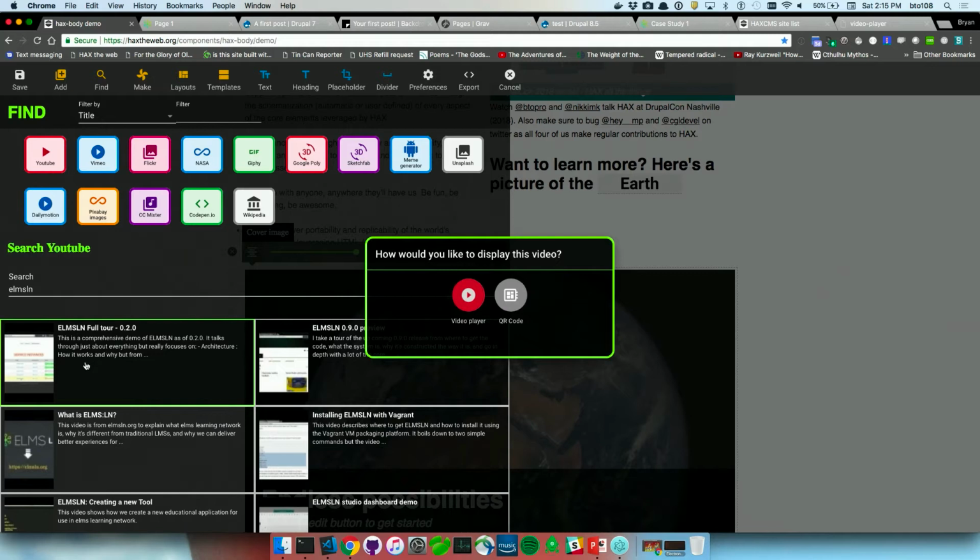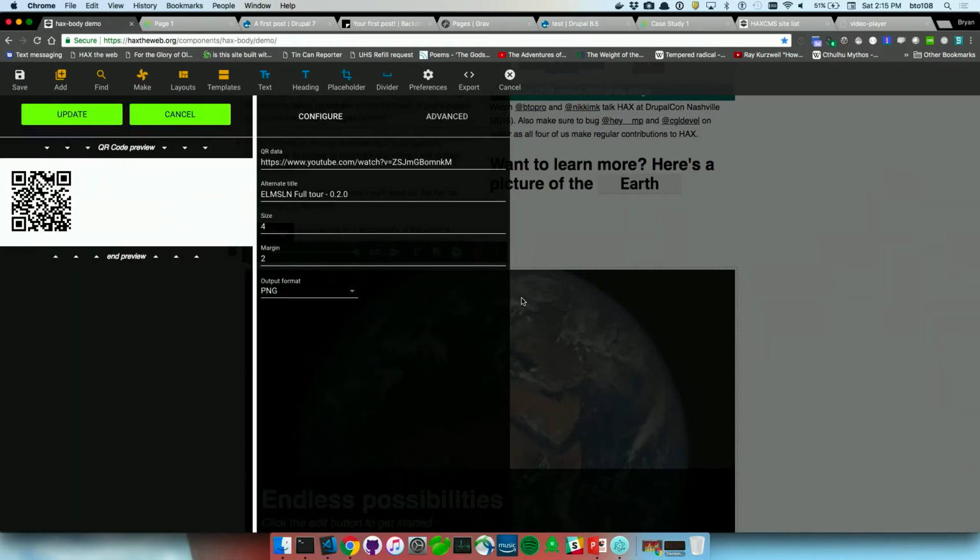So the video player does not have some innate ability to talk to YouTube. If that YouTube link wasn't there, the video player would still work. If the video player wasn't there, YouTube would still come up and say, I can render myself as a QR code, because a QR code can render that. We're just using the custom element spec and rewriting those little data points, the properties that are in there.